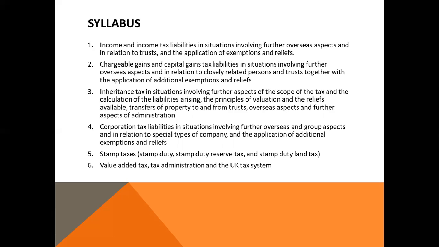Our approach will be: we will start this course with income tax for individuals, then we will cover corporation tax. After this, we will cover capital gains tax, then stamp duties, then value added tax, and our last topic will be inheritance tax. In income tax for individuals, there are small topics like national insurance contributions, losses, adjustments. This we will cover in part 1.